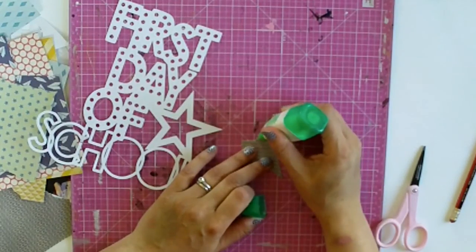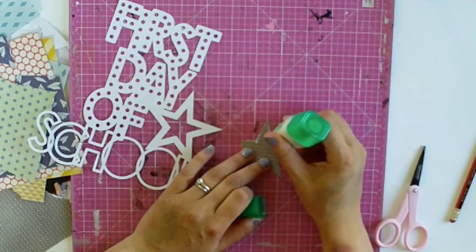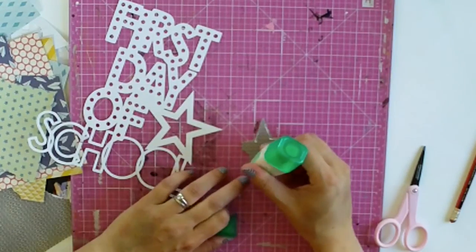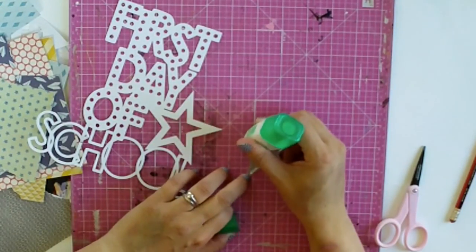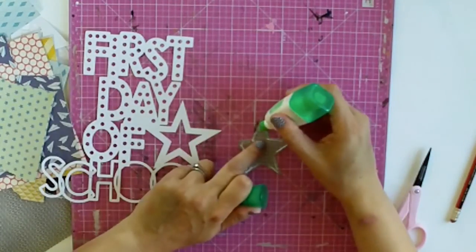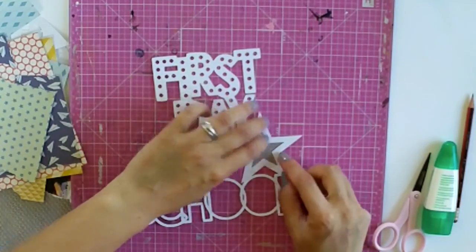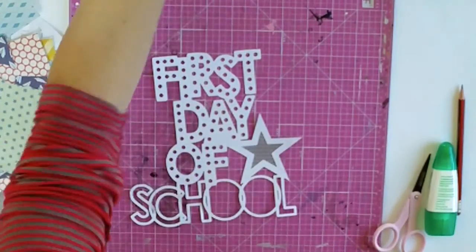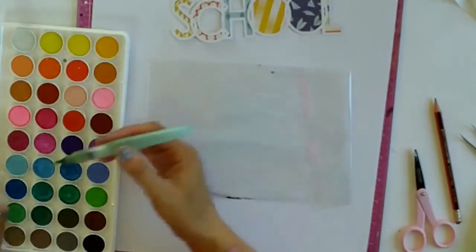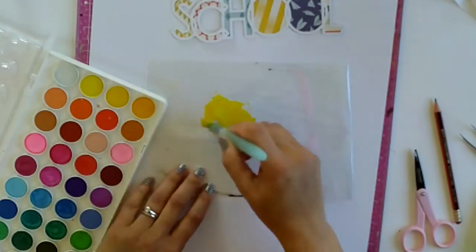Using my trusty Tombow, I am waiting for, I've ordered a fine line bottle, so I'm really excited to be able to get my hands on that. I know it will make things a lot easier than using a broader tip like this, but this is definitely my favourite glue. So that's all I do, and then, see, it didn't all come out there, but that's okay, and then just press it down. And what I love about Tombow is it does dry really quick. Now, I'm not perfect. I found it quite hard to back the word school, so all you have to do after is wait till it dries and then just trim off any excess that's come over the edge.